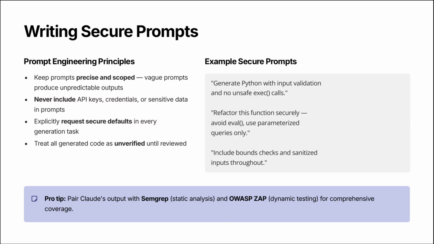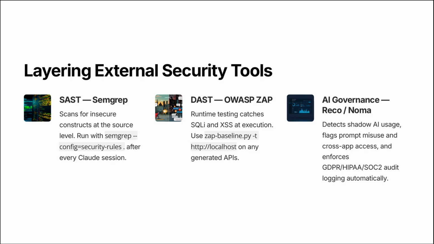So always remember these principles when writing prompts for Claude. It's not just about getting the code you need, but making sure that code is as secure as possible. Let's now delve into the topic of layering external security tools. The concept of layering security tools is like adding multiple layers of defense to your application.